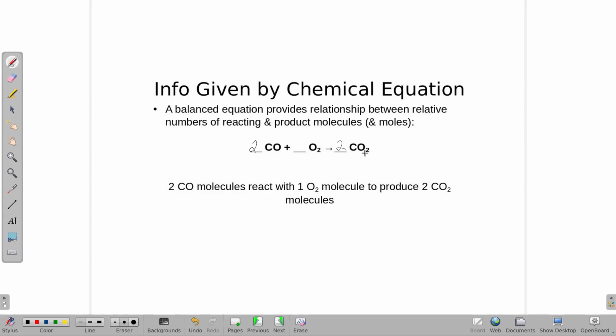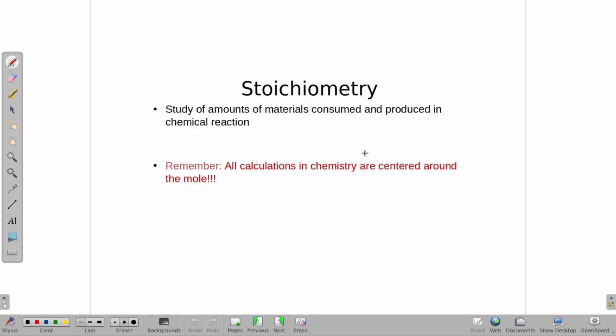That is what we're dealing with in this chapter. We're going to take that a step further in the balanced reaction and use stoichiometry to talk about the amounts. And it's not just going to be moles like there. We're going to be starting with grams of the oxygen and grams of CO2 being produced. So all the calculations will actually go to the mole because that is where it's all calculated. But that's what we're going to be looking at in this chapter.